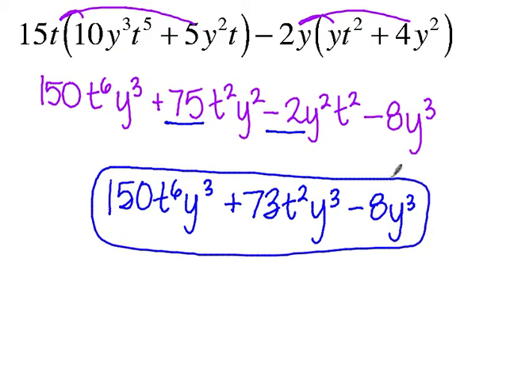Anyway, yes? I think the y cubed, because that was y here times y squared. If you have y times y squared, that's y cubed, y to the 3rd power. Oh, I'm sorry, I just wrote it wrong. I was thinking y cubed here and I wrote it wrong there. Yes? So 75 t squared y squared would still be the same as negative 2 y squared? Yep.